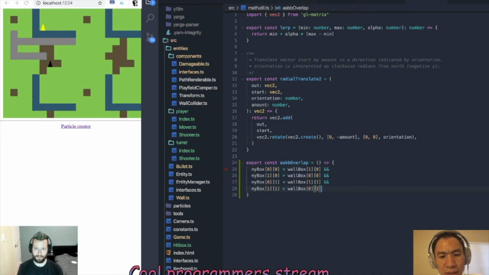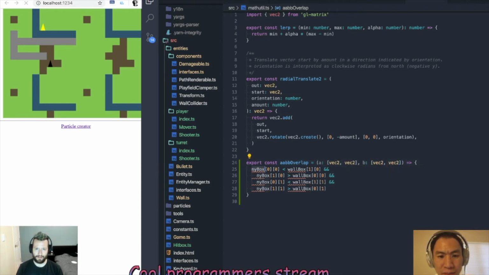Let's see. Do we need A, vec2, vec2, B, vec2, vec2, I think. Right, because we're not going to care about anything in terms of which one is inside of which one, if this is ever true.